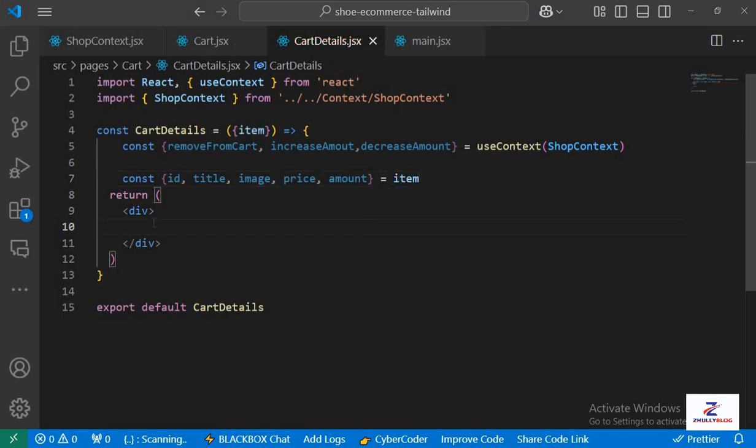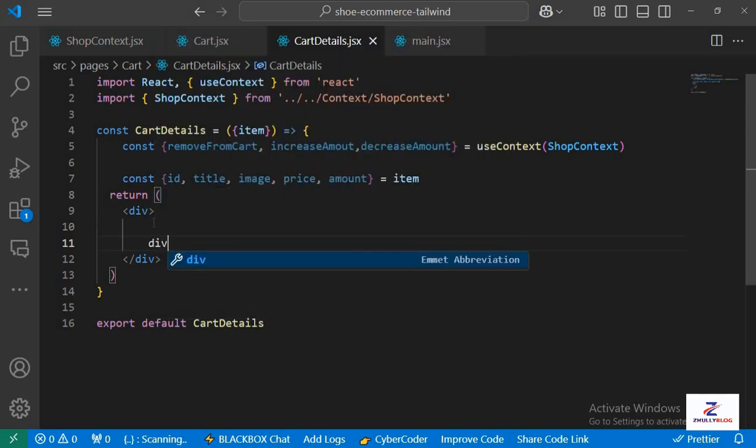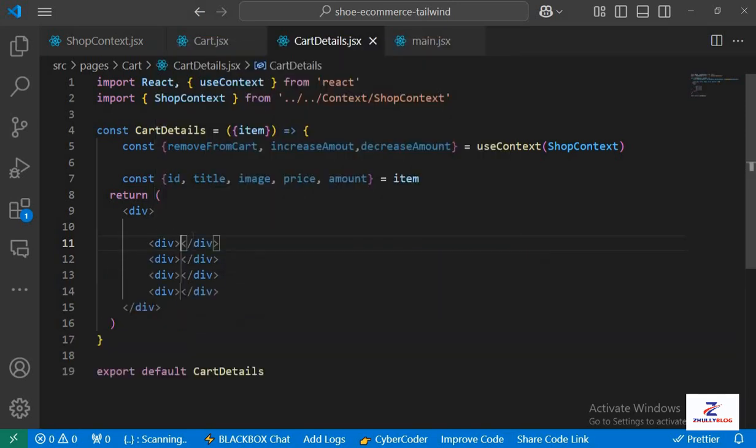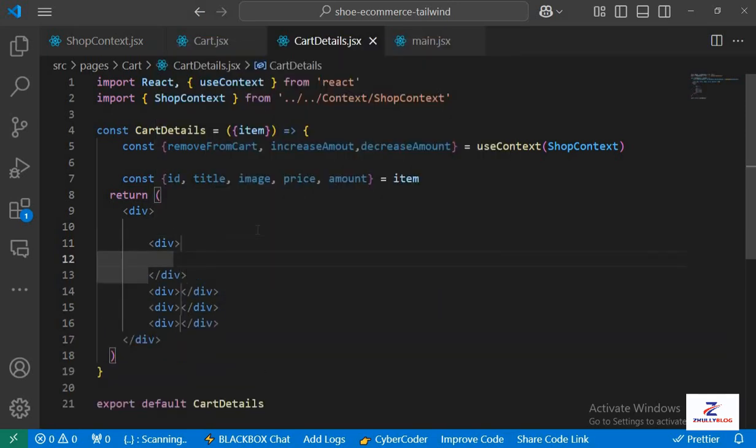Now, our UI. We need 4 div tags. The first div tag is going to be for the image, the title of the product, and then the icon to remove that specific product from cart.